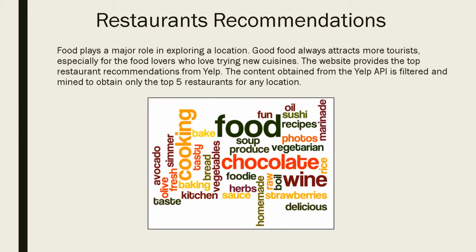Food plays a major role in determining how good a location is, especially for those people who are extremely foodie. Thus, we've included data from Yelp to show which are the good restaurants at a location. Yelp gives you restaurants along with feedback from the users. We filtered those restaurants to give you only the top 5 recommendations for every location.